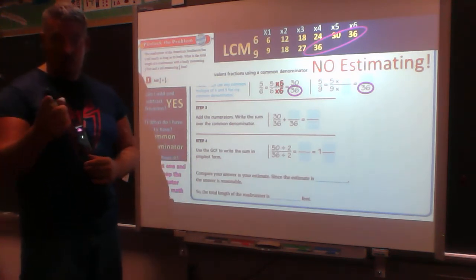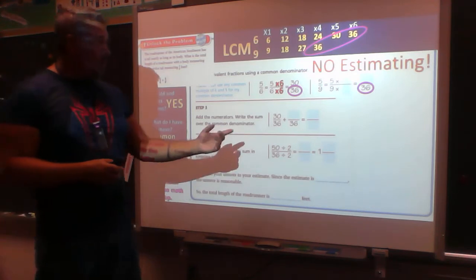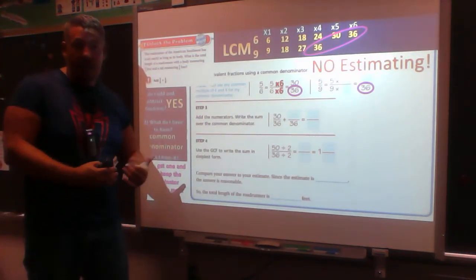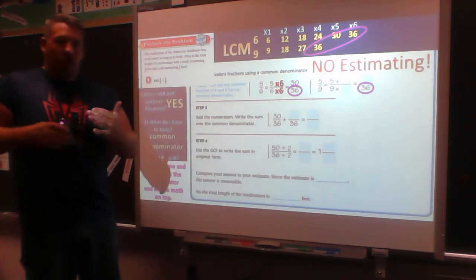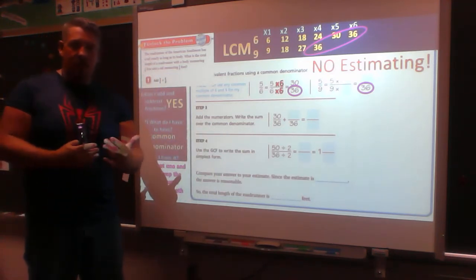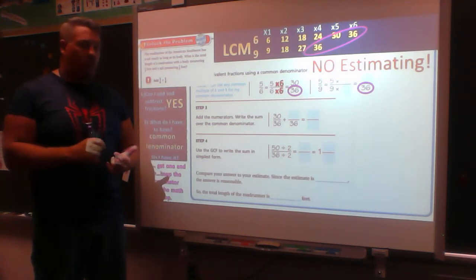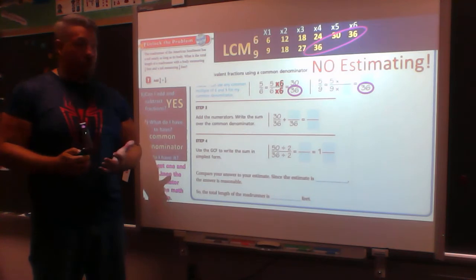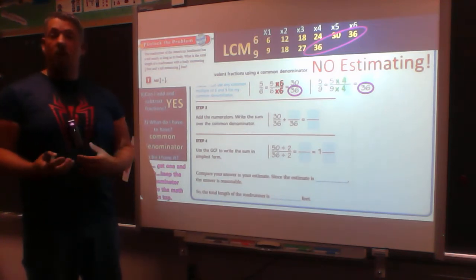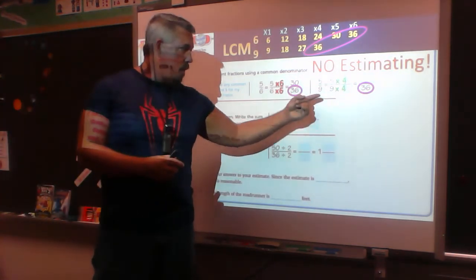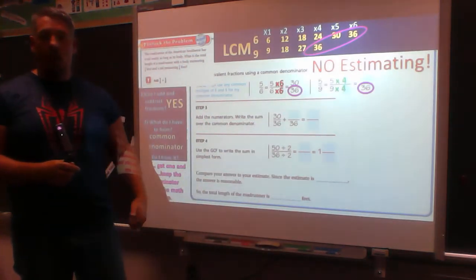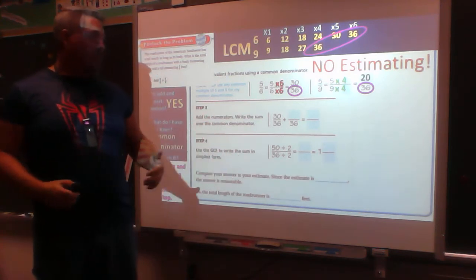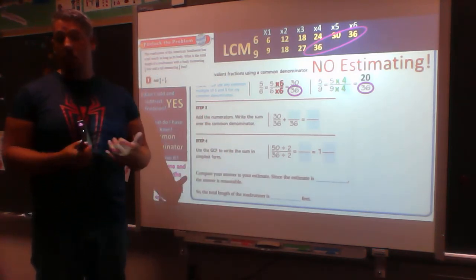So let's look at the 5/9. It isn't filled in, so you should be filling it in with me. We know we're getting to 36 as my denominator, but then I have to ask, well, what am I doing to 9 to get 36? And if that questioning doesn't quite make sense to you, here's something else to ask. Well, if I divide 36 by 9, what do I get? 36 divided by 9 equals 4, right? So what am I doing to 9? I'm multiplying it by 4. So therefore, I have to multiply the numerator by 4. And 5 times 4, that gives me 20. So that's my new numerator.